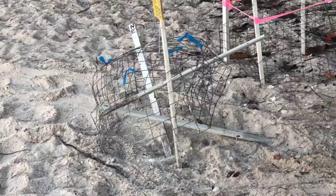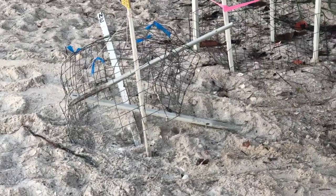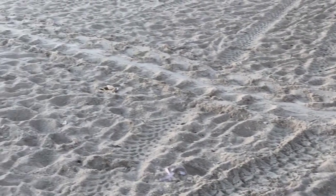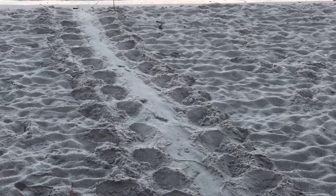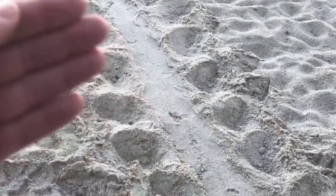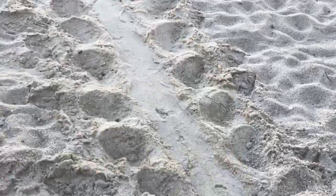They're like bulldozers. But look at that. She mangled up that wire cage. It's a good thing she didn't get stuck up here. Wow. There's her tracks back to the water. Yeah, they look like big tractor tires. There's the tracks coming out of the water. See how that sand's pushed to the back? You can tell what direction they're coming. The sand's pushed back. So these are the tracks coming out of the water.